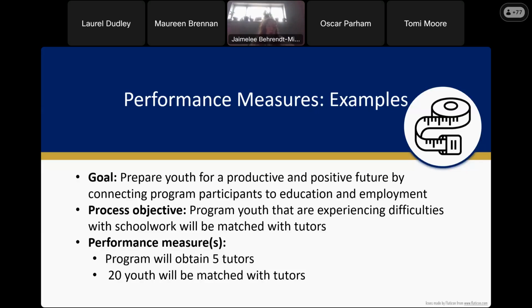And again, I do want to say, right, if these are your goals and you don't end up meeting them, that's totally fine, right? Maybe you are only able to hire 3 or 4 tutors. Maybe those are the ones who are qualified, those are the ones who apply for the job, and maybe you still are able to get 20 youth matched with the tutors. Or maybe you aren't able to get 20 youth, right? Maybe if you can only hire 4 tutors, you can only get 16 youth matched.